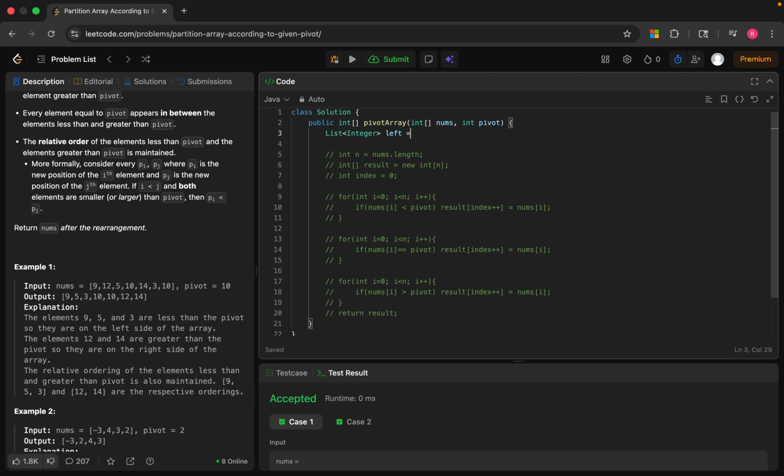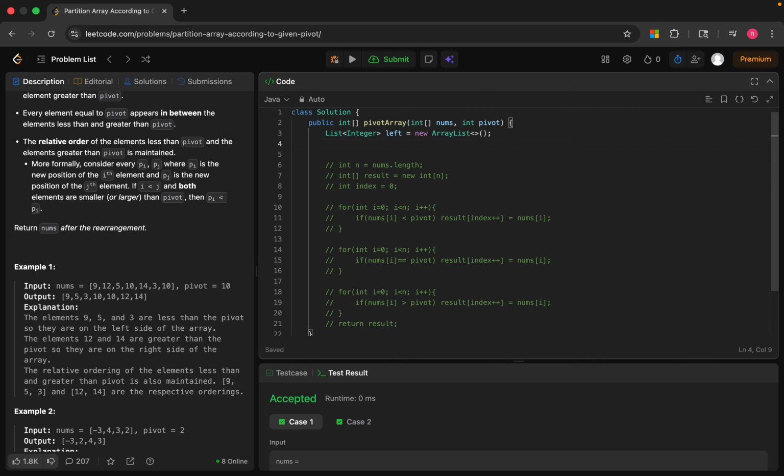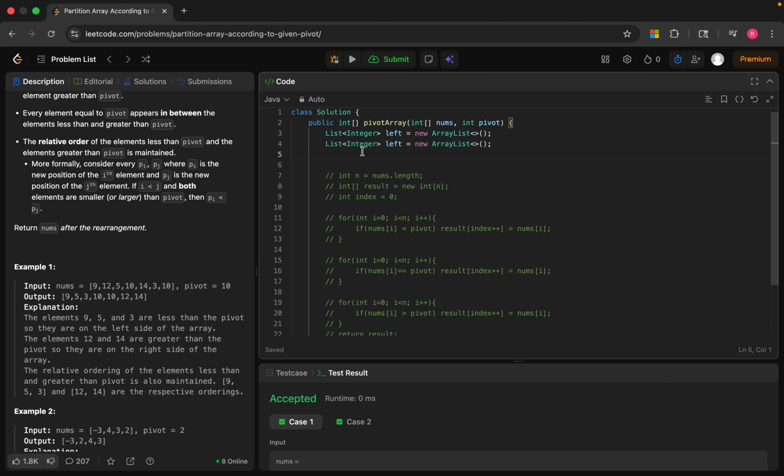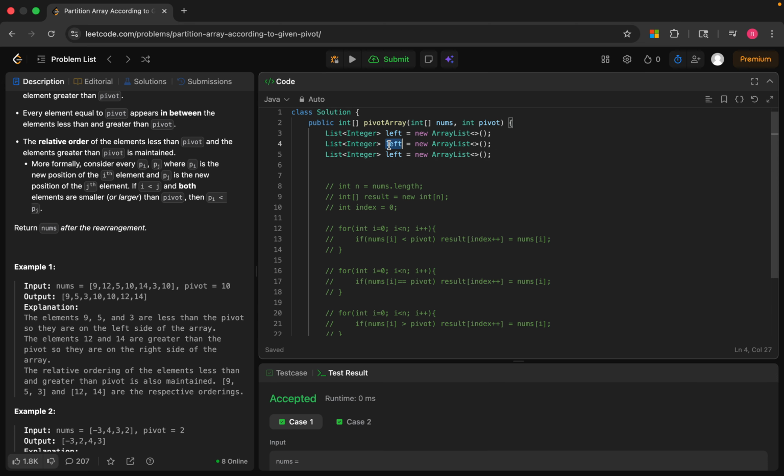Let's say left, and the second one contains mid, and the third list contains right. Left is nothing but the elements which are less than pivot, mid is nothing but the elements equal to pivot, and right is nothing but the elements greater than pivot.